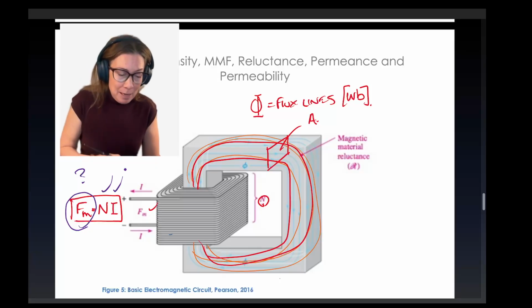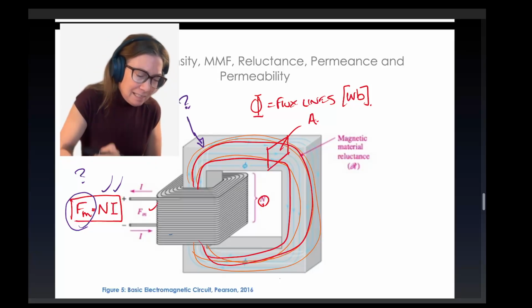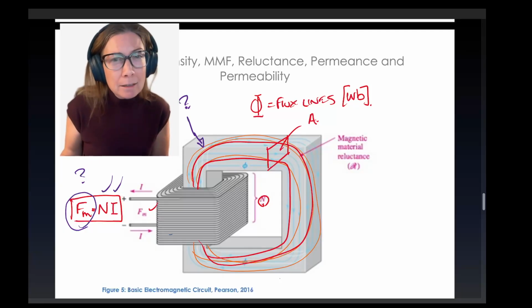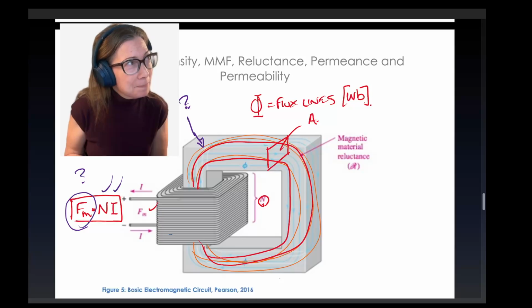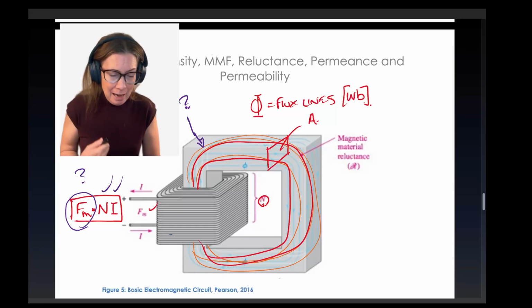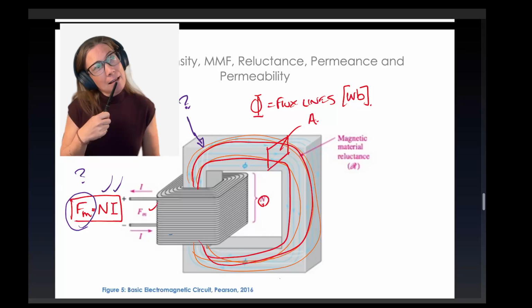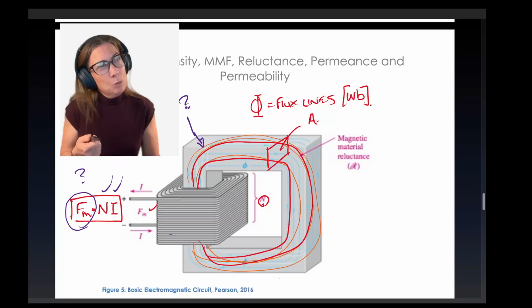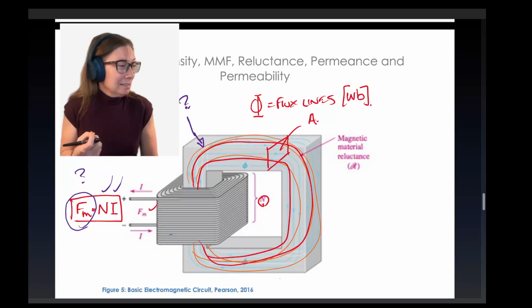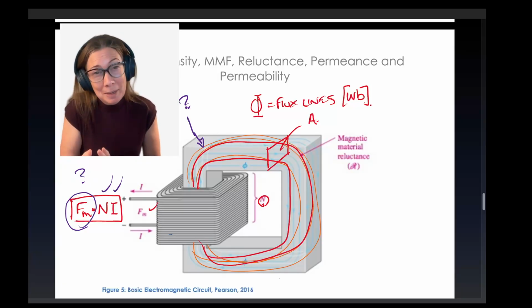And it depends on what this is made out of. Is this made out of an insulating ceramic? Then you're probably not going to get a lot of flux lines. Is it made out of iron? Then you're probably going to induce a lot of flux lines. So it depends on what it's made out of. When I talked about ceramic, it will conduct less, right? It will induce less. It is not as forgiving. It is not as welcoming.